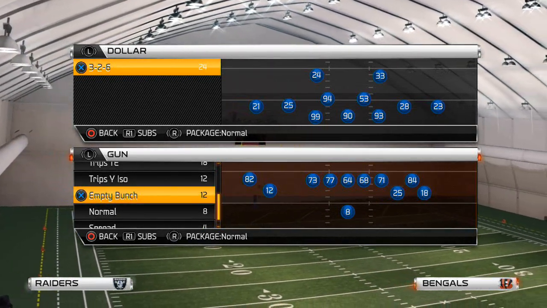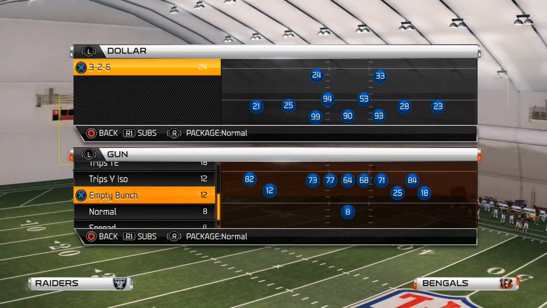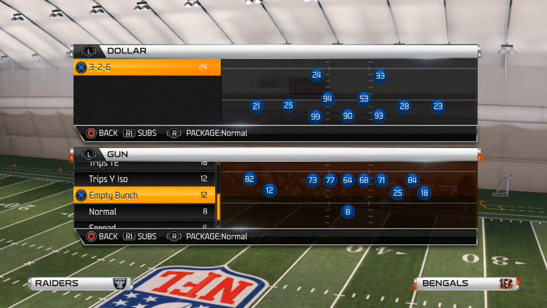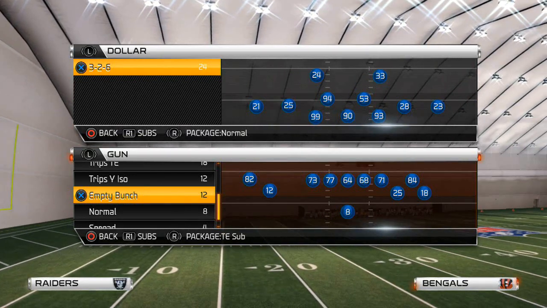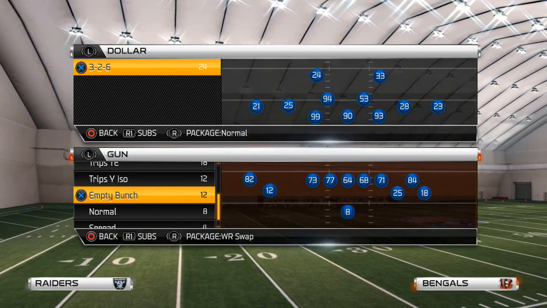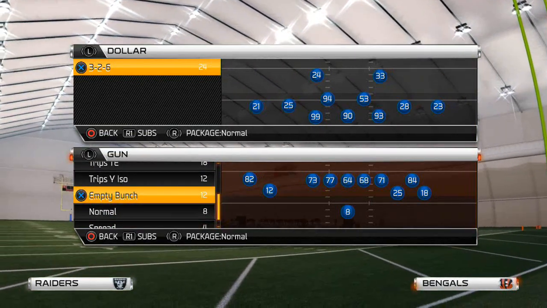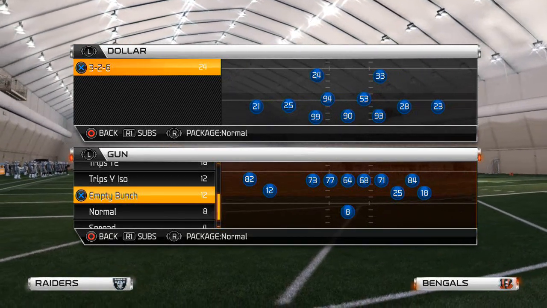Really quickly here, we're in the Minnesota playbook, and I will have a video later on that goes along with the audibles and why we have certain plays, where we have them, etc. We're also going to have a depth chart broken out sometime soon. But with this package, you can typically just RB sub them in, and you'll be fine. But anyway, without further ado, I just want to give you the empty bunch today.